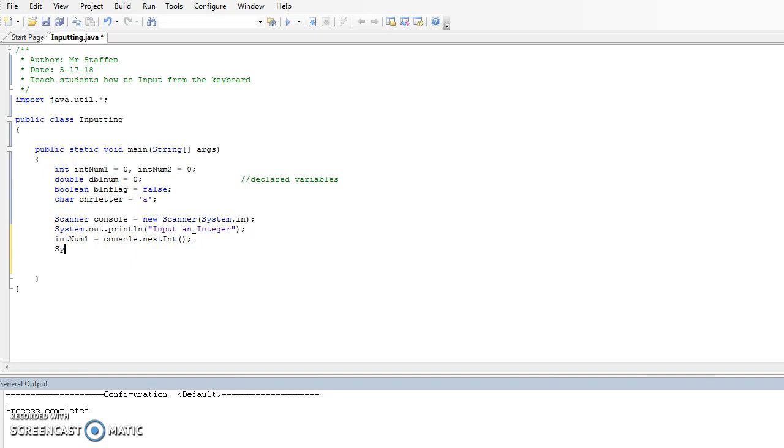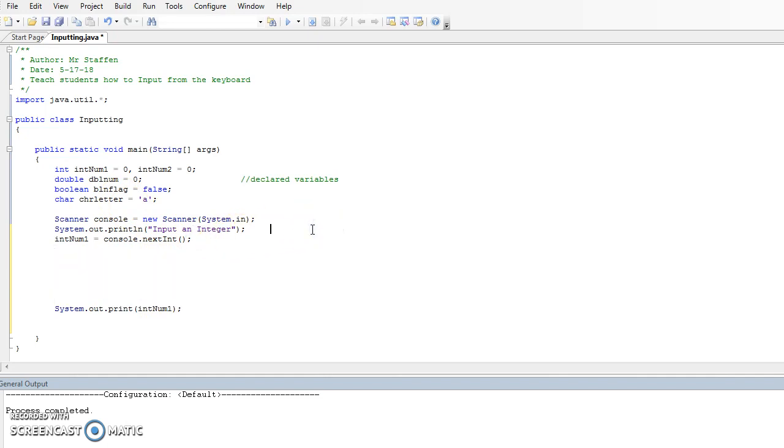Let's go ahead and output the result. System.out.print, and I want to just output num1. I don't have to put that in double quotes. If I put that in double quotes, it would actually output the word num1. I want to output its value. Remember, that is a storage, a memory location that can hold a value. So by putting it without the quotes, it allows me to output the value. Okay, and with a semicolon.